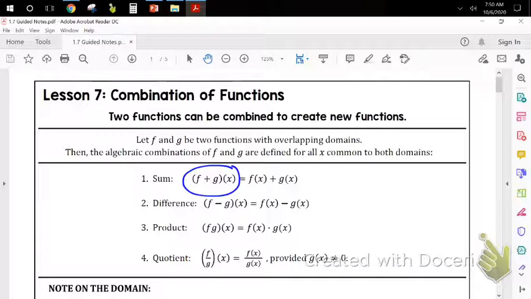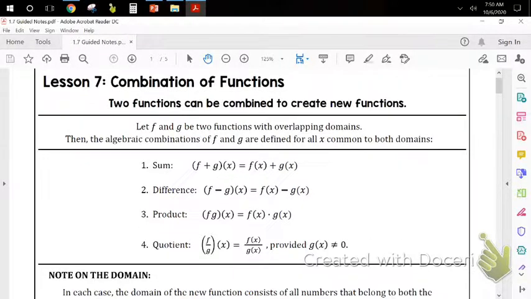All right, so real quick, though, before we move on, let's look at this. You see how this says f plus g and then it has an x? That doesn't mean times x. That's with respect to x, meaning that x is going to be our variable. This is notation. Notation, no touch, okay? So don't try to solve for x. Don't do anything with it other than to know that it means we're going to take our f of x and we're going to add g of x to it.